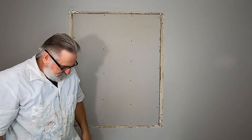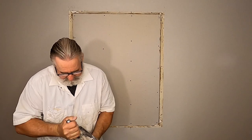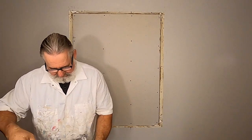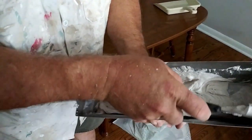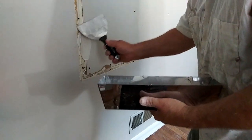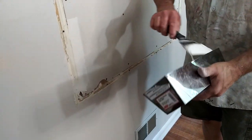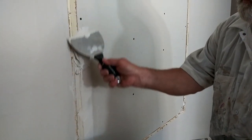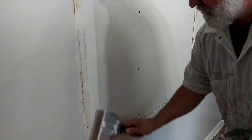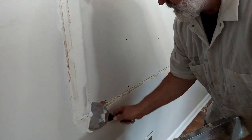Now I'm going to mix up 5-minute mud. It's kind of like a paste. Not really runny. If it's really runny, it's not going to work for you. This could be thicker even, but since it's 5 minute mud, it's gonna start setting up. Really all you wanna do is just fill in that divot. So you slap it in there and get it inside. We're not trying to build it up, we're just trying to make it flat so we can tape it.